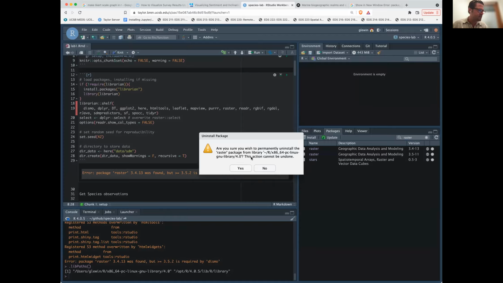See that tilde? That tilde is actually referring to your user folder. So that is equivalent to that first lib path. And so what we're doing is uninstalling from your user library. So we have a user library of packages and then a whole Taylor library of packages? Exactly. So that's what those two paths are. The first one is your user library. So you can go ahead and say yes to that.